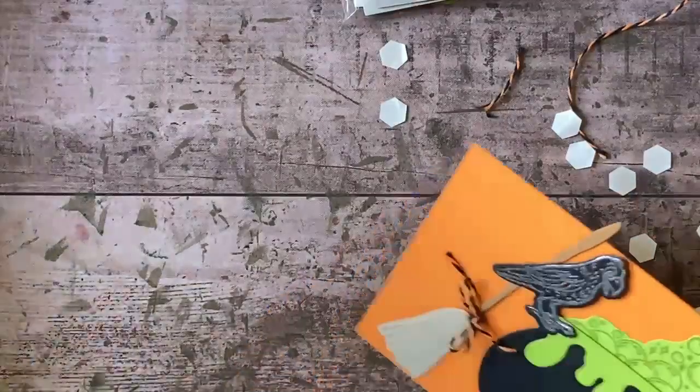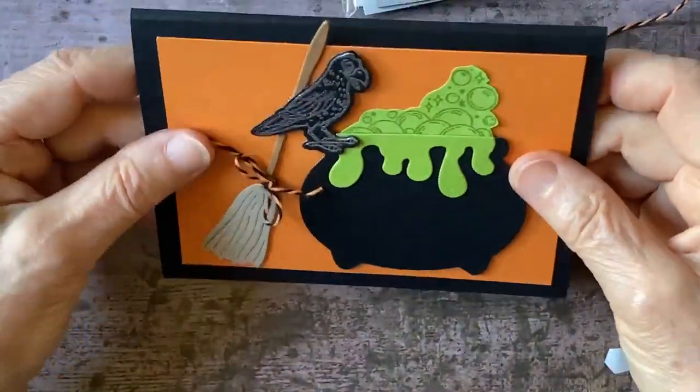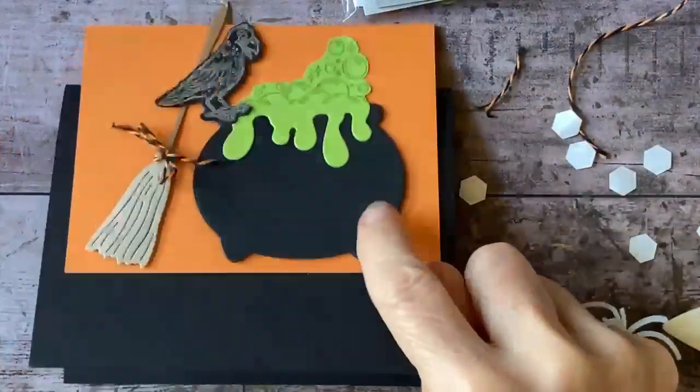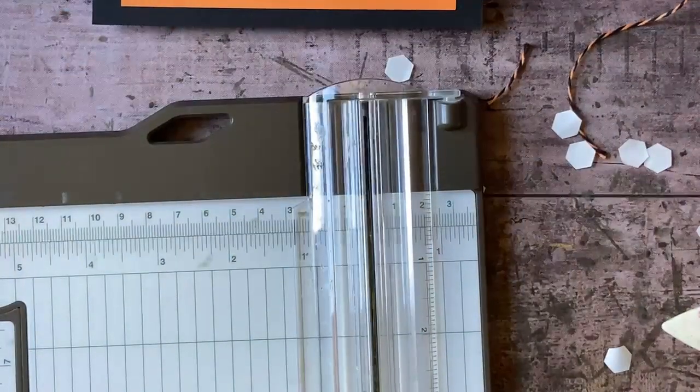I'm going to go ahead and glue that down here. I think what I want to do is do a little accent of the green around the border, just to pull it together.